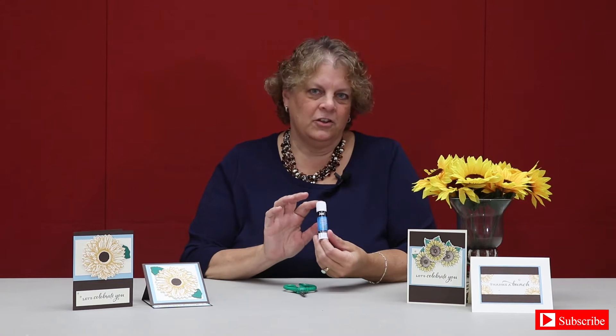In your kit today you are going to get another glue stick and a pair of little pointed scissors, which every card maker needs for helping with their card making. Remember that you can reserve your kit by calling the Argenta Branch Library — the number will be posted — and it's one kit per person. You can come into the library to pick it up or we can still do curbside and bring your kit out to you.